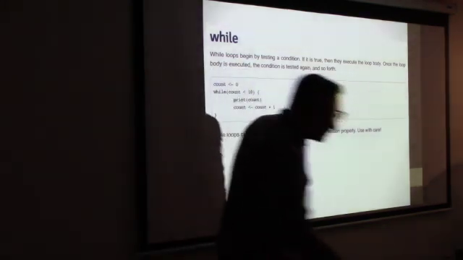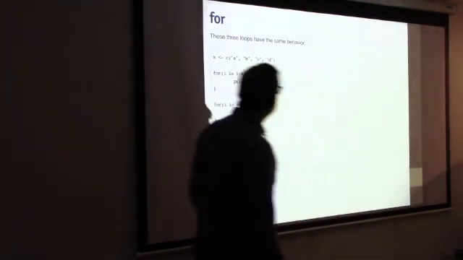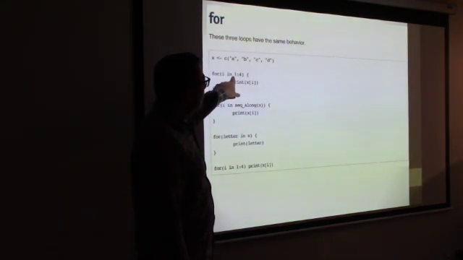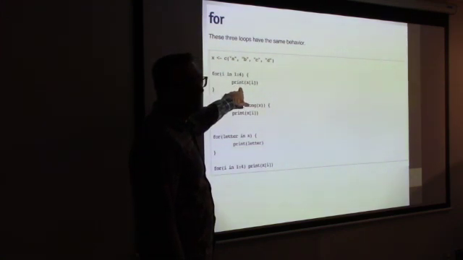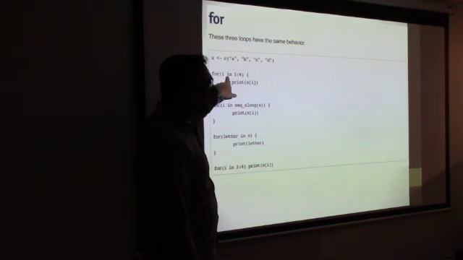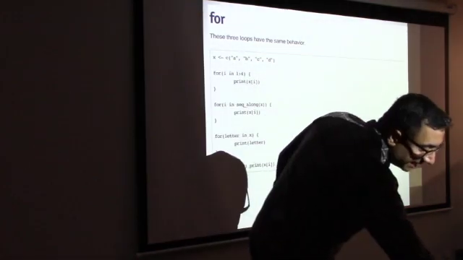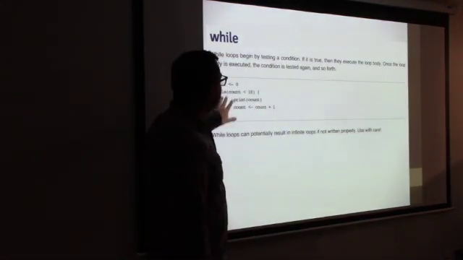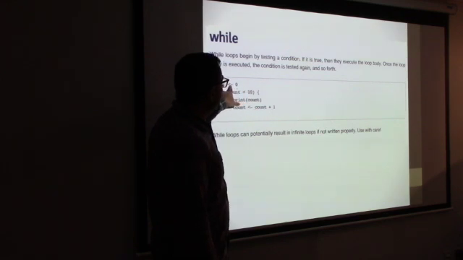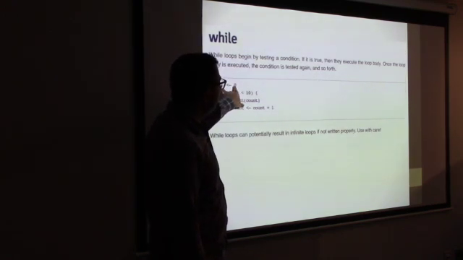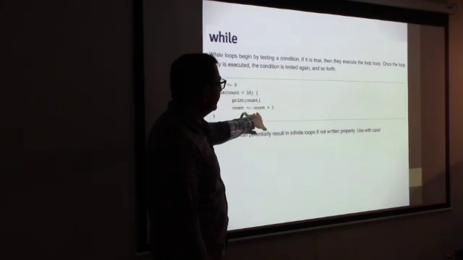Okay? Let's go back and look at the for loop once again, just so that this difference is clear. In a for loop, your i is your iterator variable, and it is automatically incremented. You don't have to anywhere say i is i plus 1 or increment i. It just happens automatically in this one statement. All right? Here, on the other hand, in a while loop, you have to not only define your i or count, so count is the equivalent of i here. It's being defined outside as 0. It's tested here, and then it is incremented here.